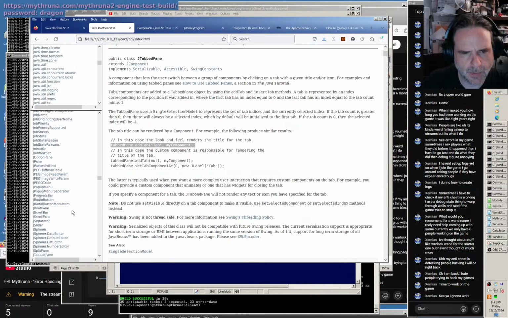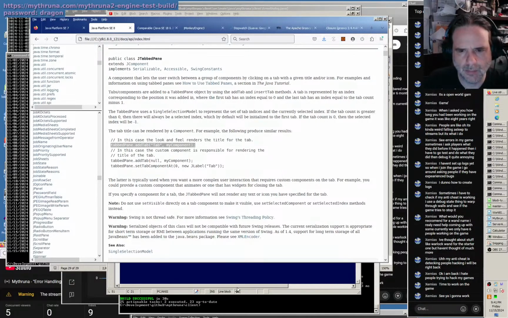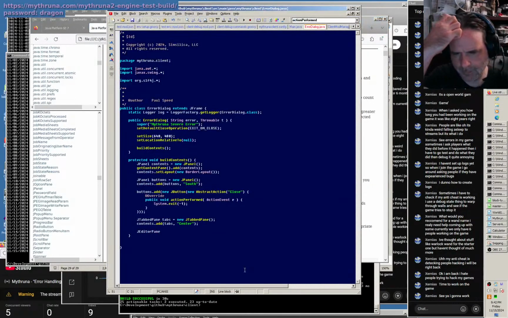I think JEditor pane's the one I want, and I can make it read only. Add tab, error.